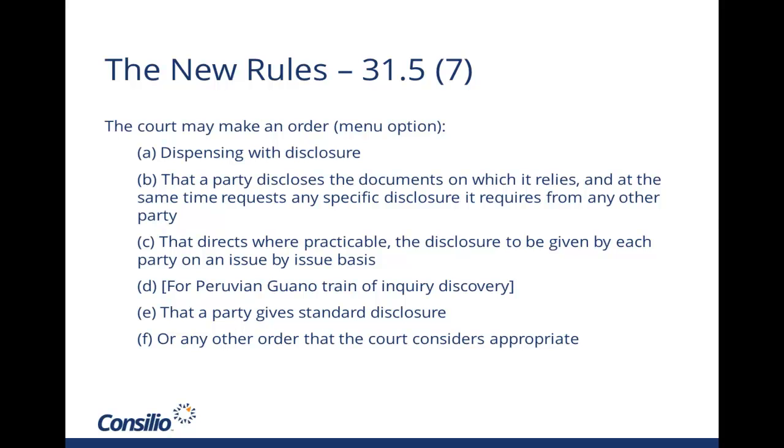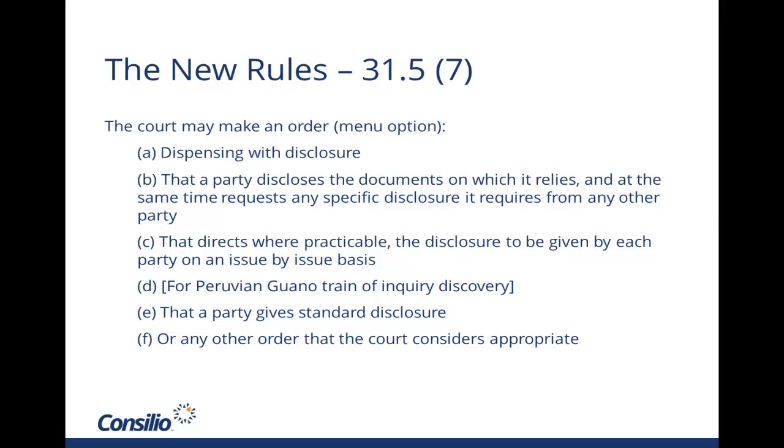The previous default, as I said, was that an order was made for standard disclosure. That still appears as one of the options available to the judge. You can see it there as E. But the judge is given a range of options that begin with dispensing with disclosure completely. There has in fact always been that power, and much of what's in this rule merely emphasizes things that have been there before. So the judge can say, I think this is a case where no disclosure at all is needed.